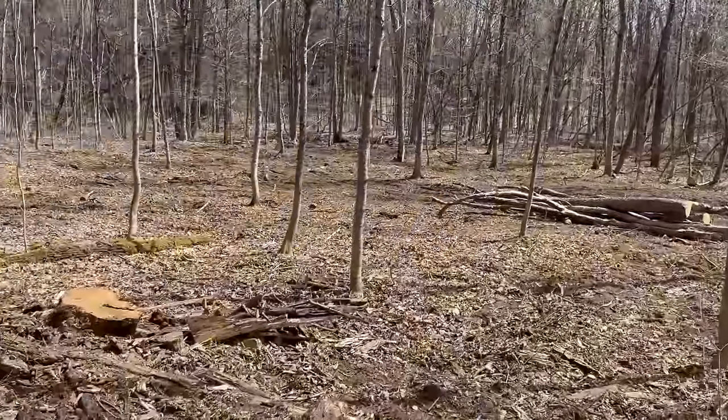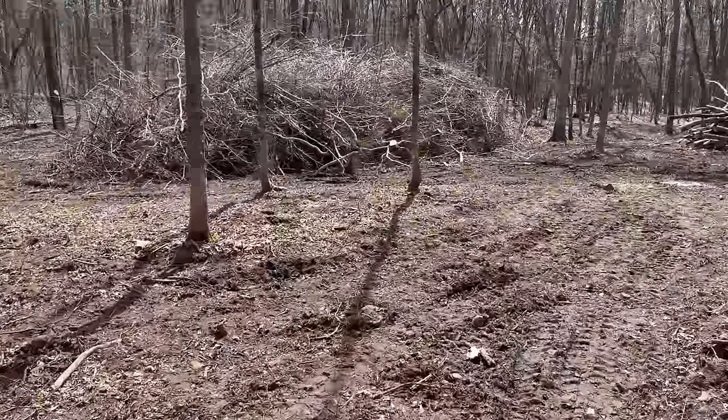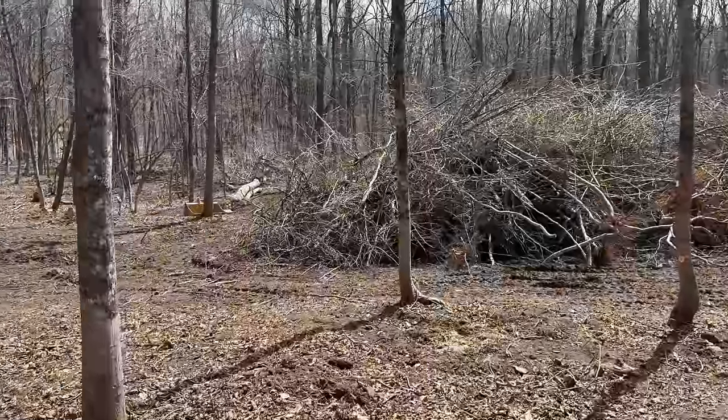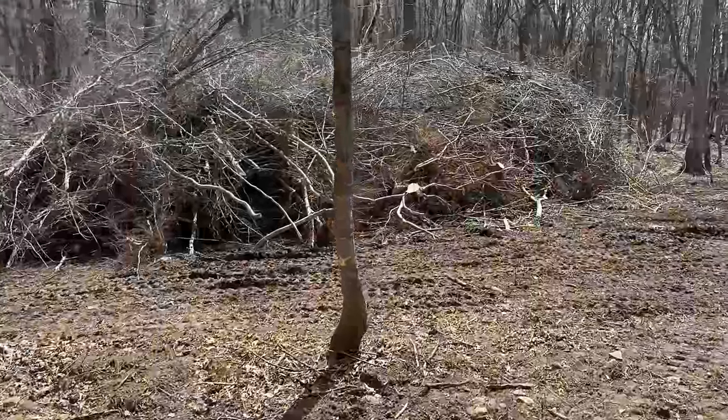As you can see, I've been clearing. This is that pile of brush. It is huge. You can hear the water running if you listen. Hear that? That's the creek running. It's looking nice.